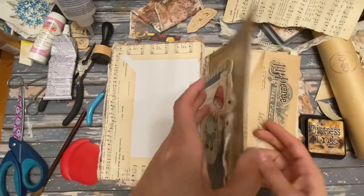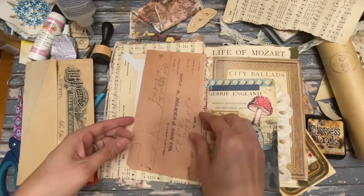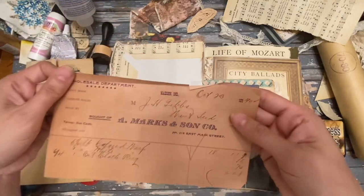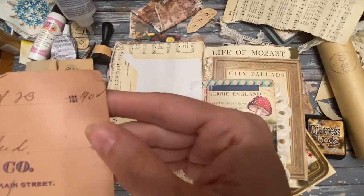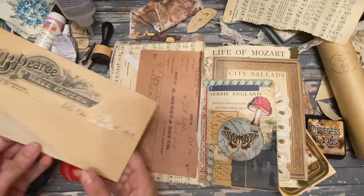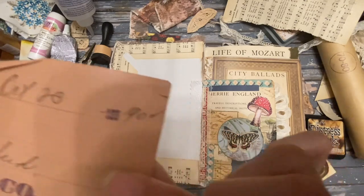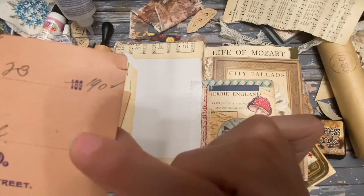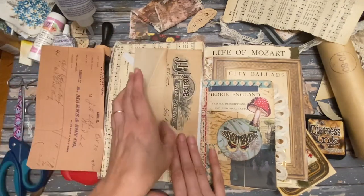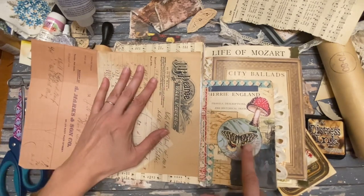Oh, wait, hold on. I have been excited that I might be able to use this stuff. I got these vintage ledgers from 1901, 1904. This one's 1902. It's probably 1902. I'm gonna say it's a 2. I like how the colors sort of match this right here.